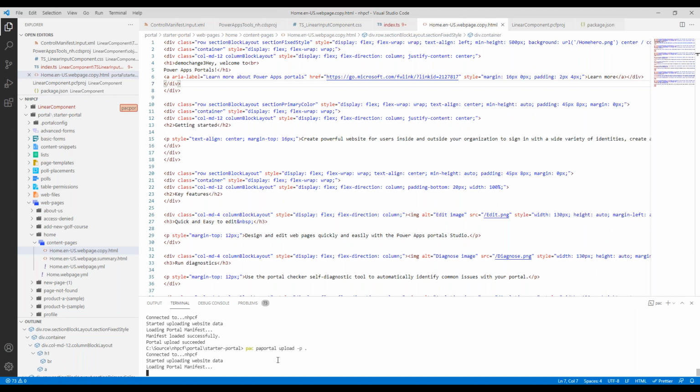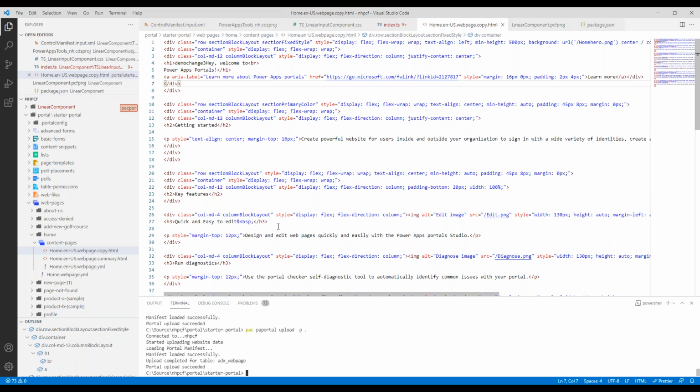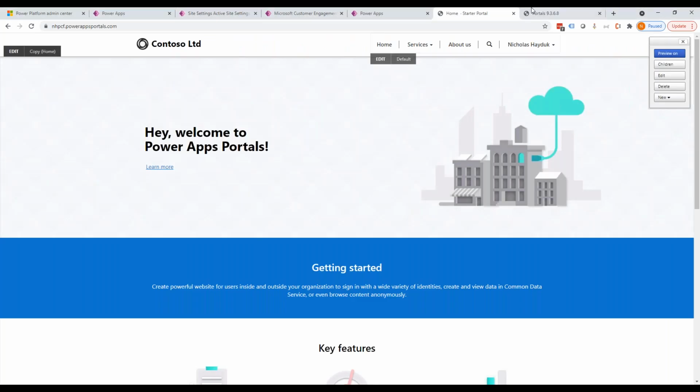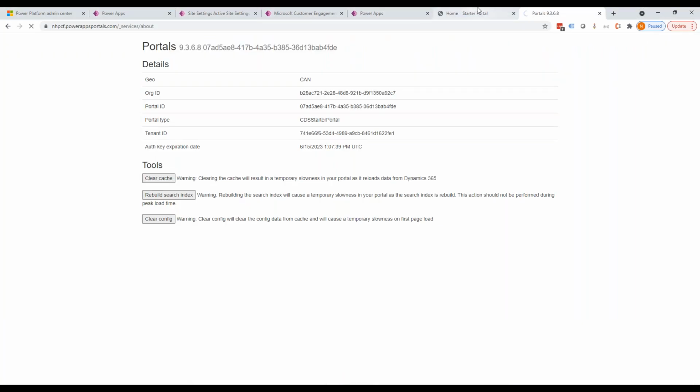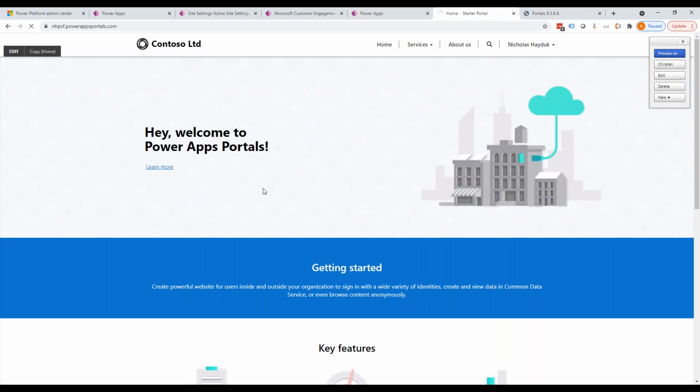Now you can do this to update your content in a single environment, or you can also use it to move your content between environments. So if you have it in your dev environment, you can use this same thing to move it to the other environment. So not only is this a tool for editing your thing, but you can also use this tool for your ALM process. We'll just take a quick peek to see if it worked this time. If not, we'll move on. But that's kind of the idea, is that you can download your content and then you can upload your content.